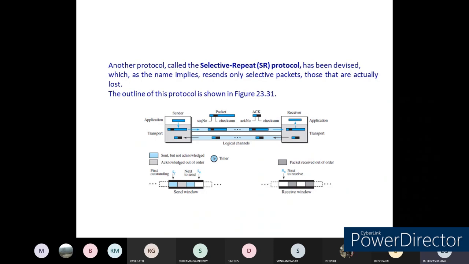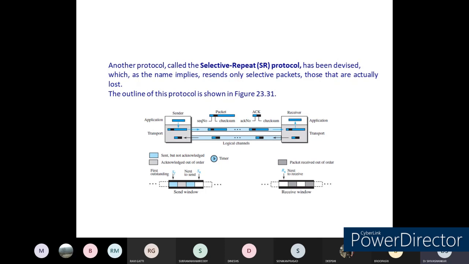Then acknowledge out of order. Another color will specify that acknowledge out of order. Right. In case any data packet is out of order and not able to be delivered, then the acknowledgement is also out of order if the data packet is not delivered properly. Understood? So in the first color, sent but not acknowledged means the data packet is transmitted from the sender but not delivered in order. So in that case, acknowledgement will not be transmitted. In place of acknowledgement, an RRER control packet will be transmitted. Right. In the second case, acknowledge out of order: if any data packet is out of order, the ACK signal is also out of order.